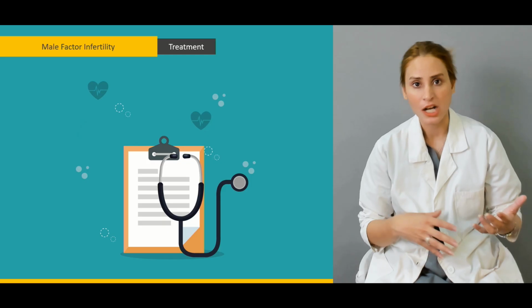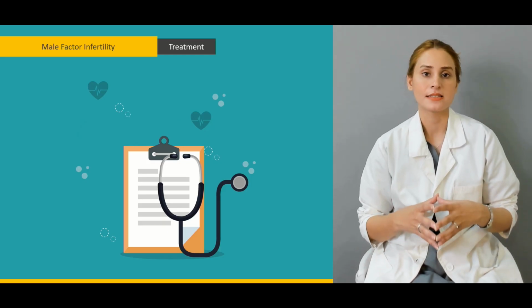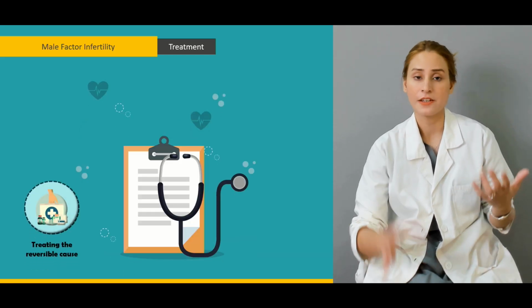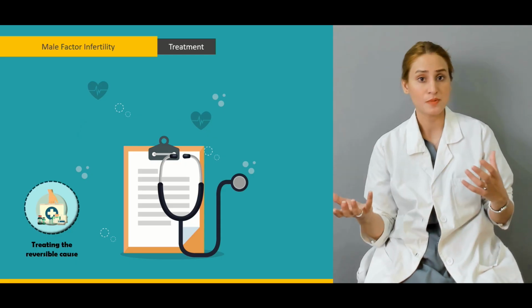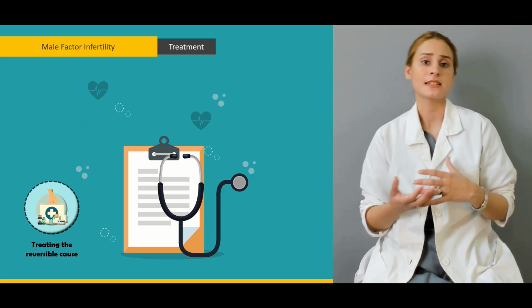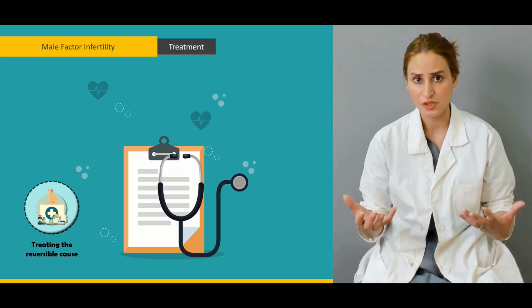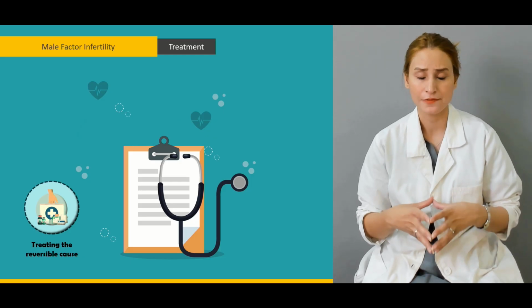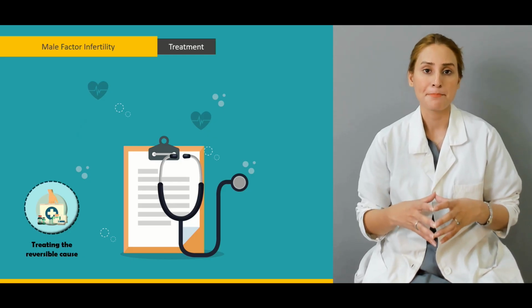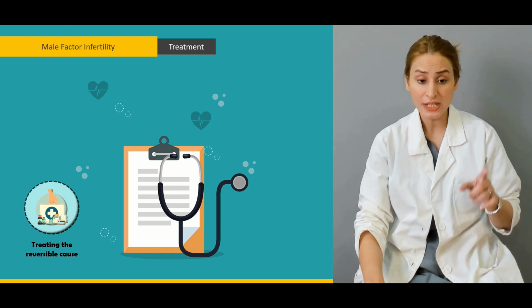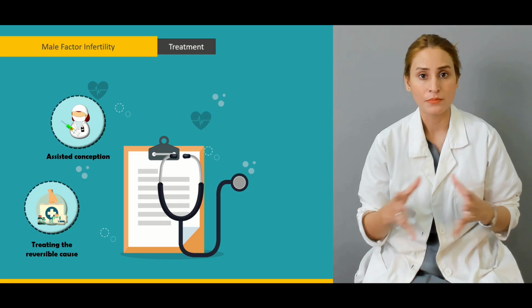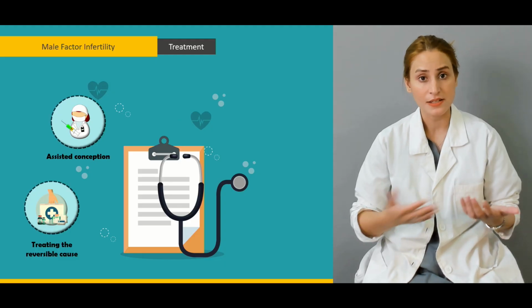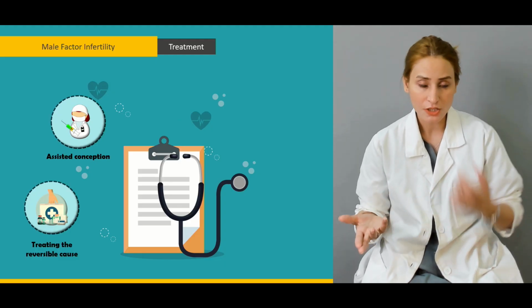And if there's bronchitis, treat the bronchitis, and it depends upon treating the reversible causes. Reversible causes include obstruction, epididymitis leading to obstruction, or damage to the vas, and you can obviously repair the vas if it was damaged during surgery. So treat the reversible cause, and if the cause is irreversible, there's not much you can offer.